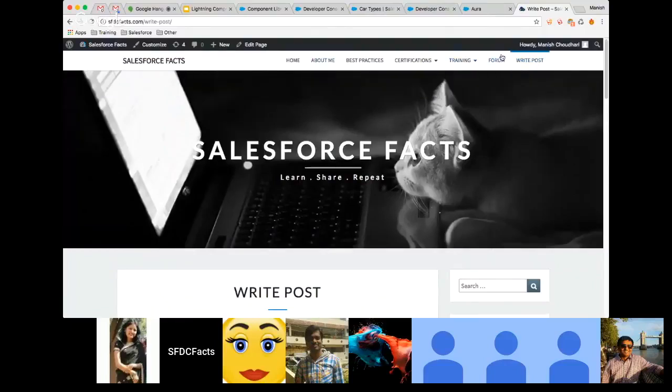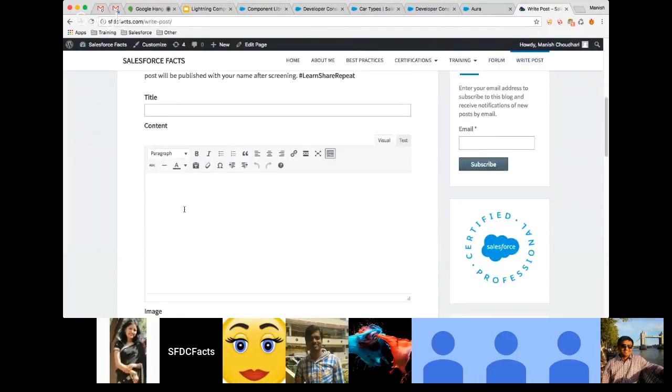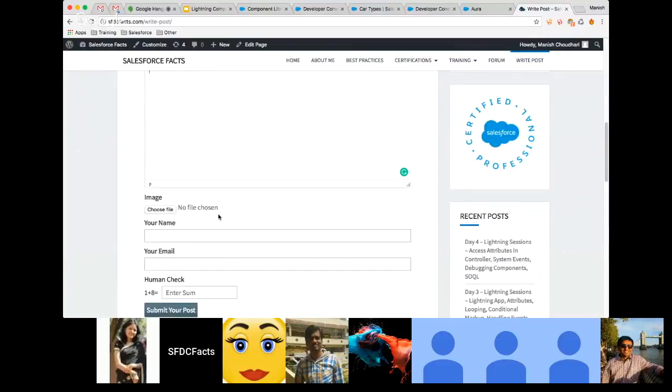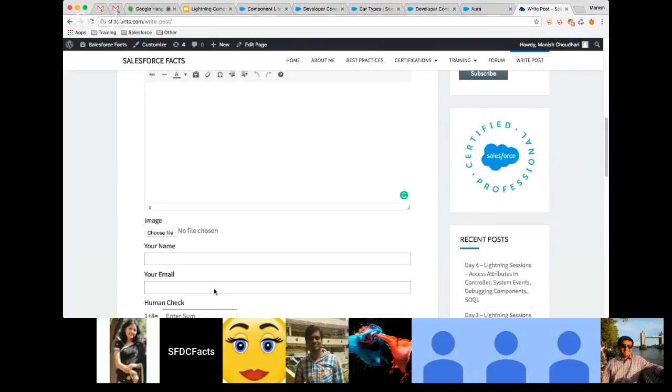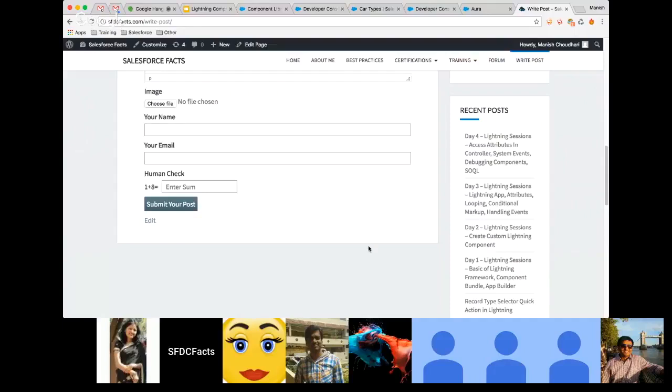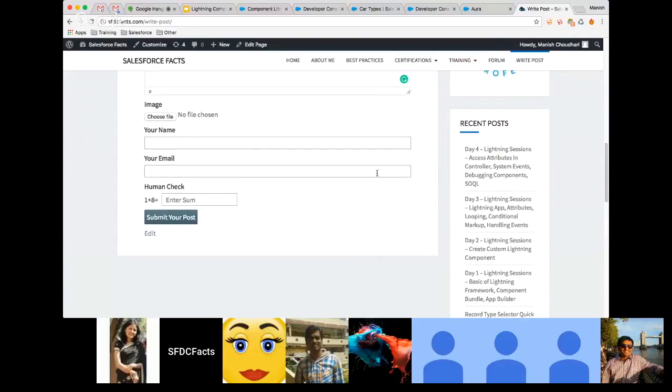You can go to the write post section here and attach the image of your application that you have created. You can write the definition and description about your application and submit it. I'll receive your post, and then I'll make them available for all the users here.